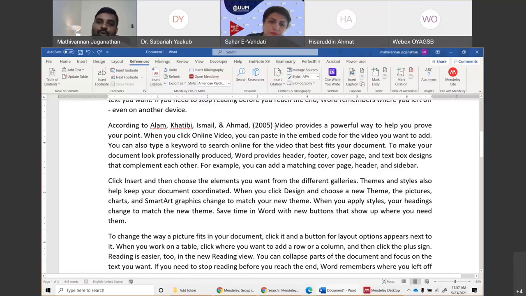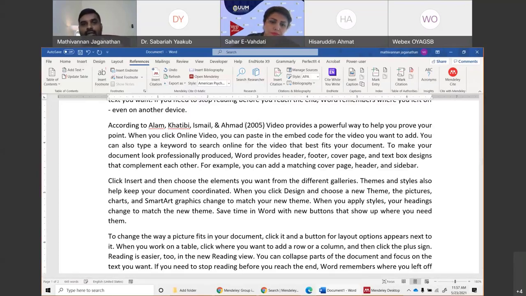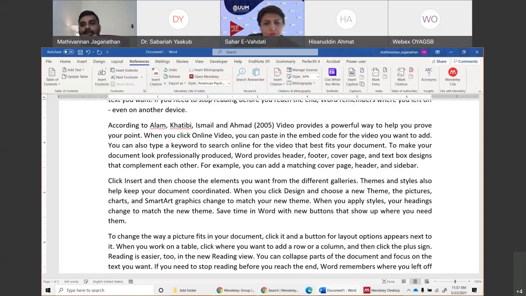That's why you're supposed to know the manual way as well. When you cite outside, it cannot be simple. It should be AND. Okay? That's why I know most of the people, they don't use according to many times. Only for the important thing, they will use according to. And it should be one only here. Don't put according to Alam 2005, Ali 2010, comma, comma, comma, and 20 citations according to. Cannot. Okay? It's not wrong, but it's not the right way. Okay?